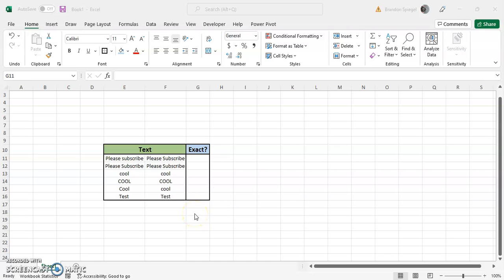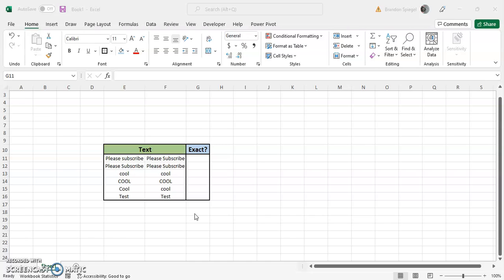I just wanted to make a tutorial to show you how to use the EXACT function of MS Excel. The EXACT function is an awesome function that allows you to compare two strings of text and returns TRUE if the two strings of text are exactly alike, case sensitive, or FALSE if the two strings of text are not exactly alike, also considering the case of the text. And this is a very useful function if you are trying to compare two strings of text directly.